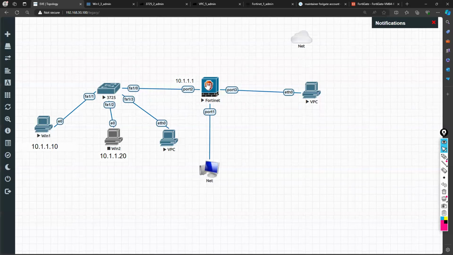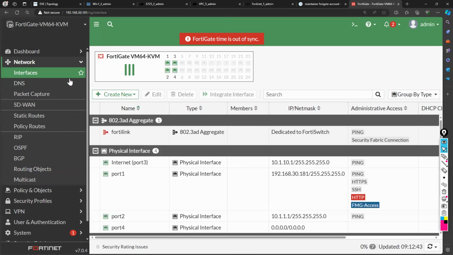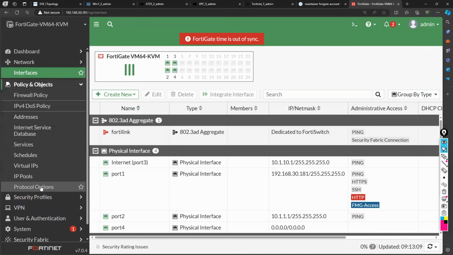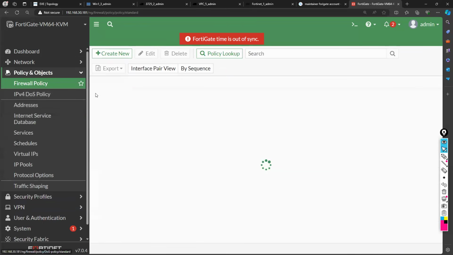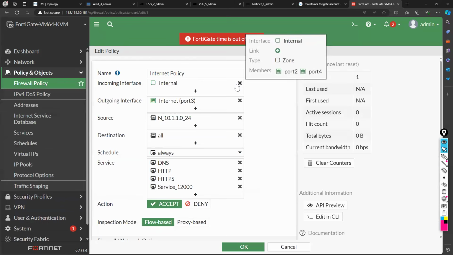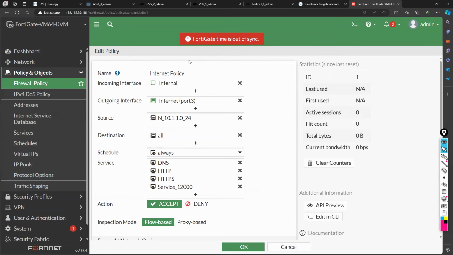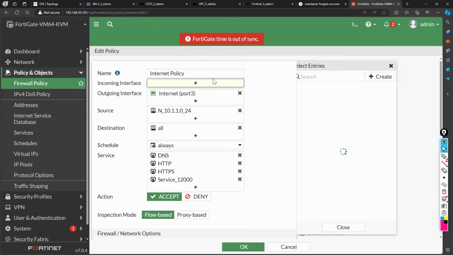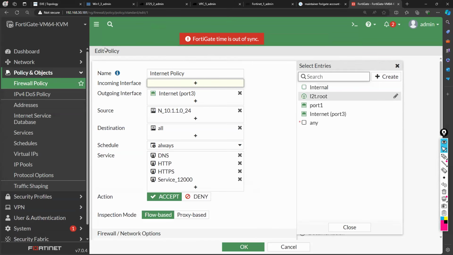Okay, so now if I go to my firewall, very first I will check the interfaces are fine. I will check the policy. What I will do, I will add both of them in the, so first let's remove this zone basically.